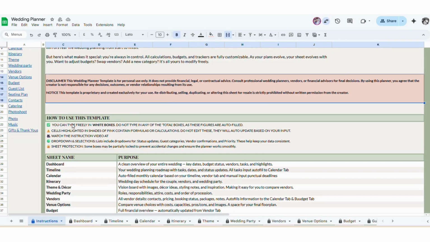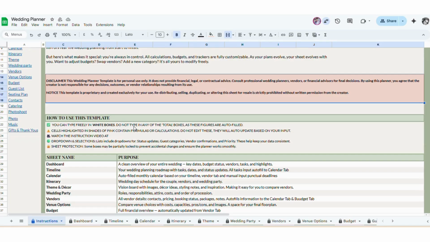The first box says you can type freely in white boxes. There's a lot of information within the spreadsheet that we really don't want you to alter, and you'll find that those slots are protected. If you try to alter one of these slots, a little box will appear and notify you that this is a protected space and editing it may cause the template not to work.